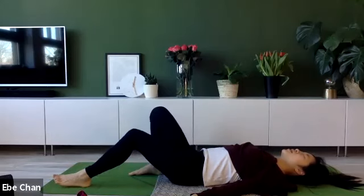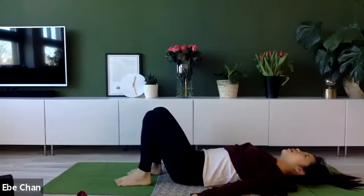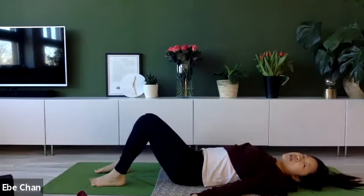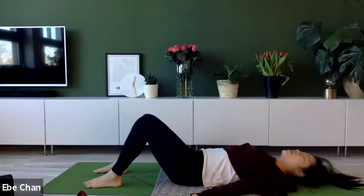The closer it is towards the hip, the more of the upper mid back that you're going to stretch. The further away, the more lower back. Find the sweet spot that feels the best for the body.